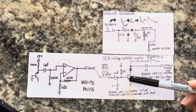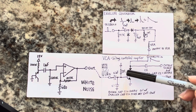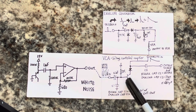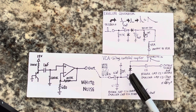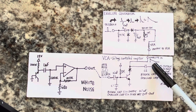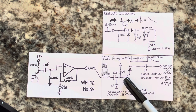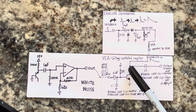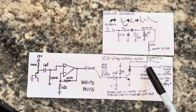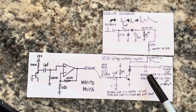This transistor is basically biased on the base to power, to VCC here, with the 1 meg resistor. Then the white noise signal, which I drew out here, is coming through. It goes into the base of the transistor, and the transistor amplifies it in the shape of the envelope that you put into the collector side of the NPN transistor. This diode just blocks the negative voltages that will come through here, and it blocks all of the stray voltages that get amplified. And what you have is the output right here, taken from the collector, and that's put through another capacitor, the C2 cap, in a similar fashion.